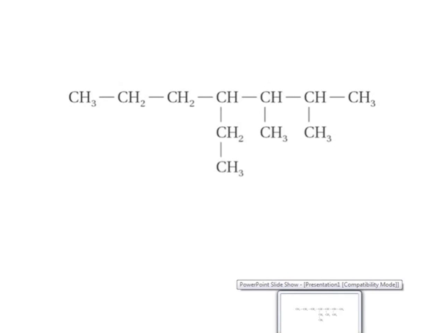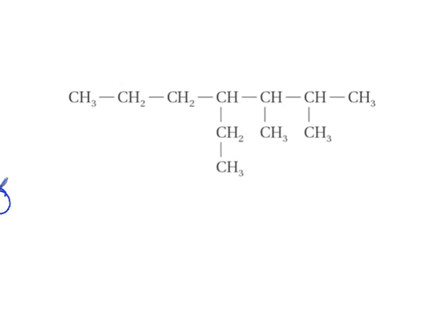We need to name this and learn how to name these. There's a couple of different steps. In fact, there are 6 steps, so get ready to add that to your tree map somewhere. Step number 1 is you need to number the longest chain of carbons.